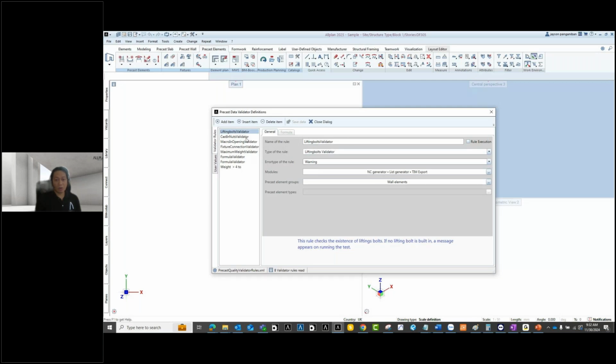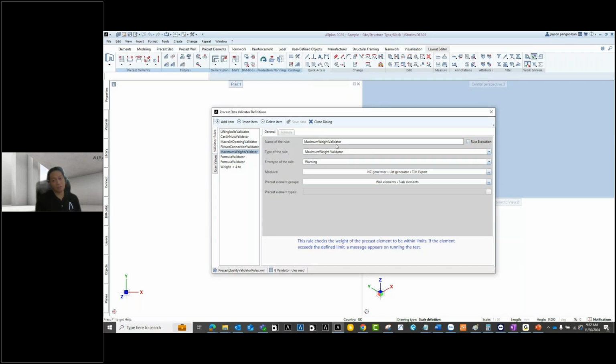Same with the cast-in nuts if you are going to execute the rule. And then there is also, let's say, the maximum weight validator. We can define this later on to have a rule to check if there's a warning for this.